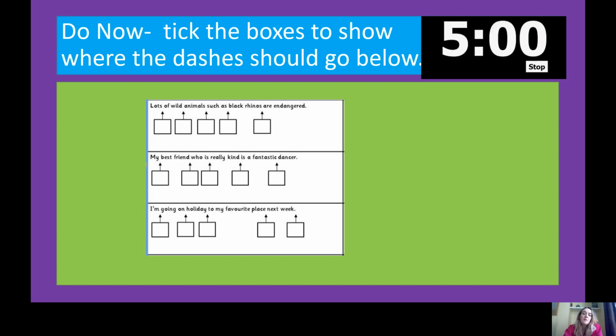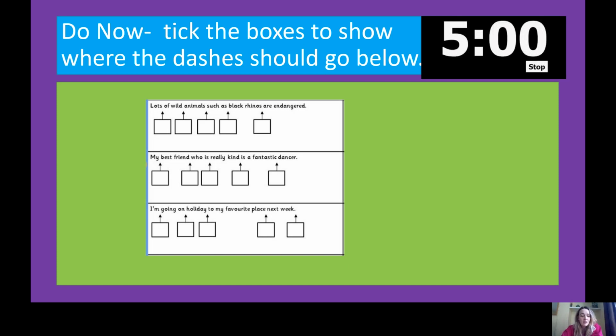Hello, Year 6. So hopefully you enjoyed yesterday's literacy lesson on using dashes to up-level the sentences about refugees and particularly about the emotions of refugees. And hopefully you came away with that lesson with a better understanding of who refugees are, the sort of hardships which they face, and also how to use dashes correctly.